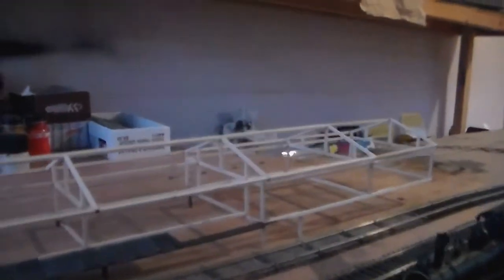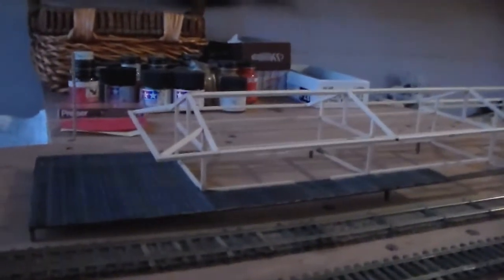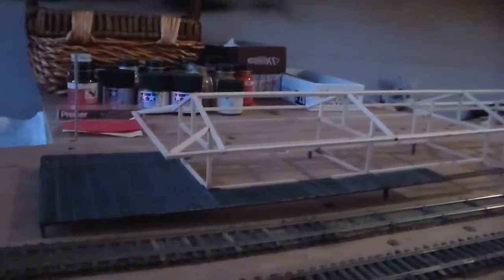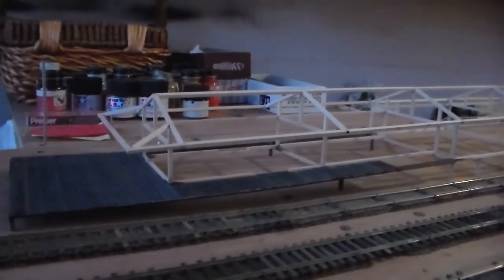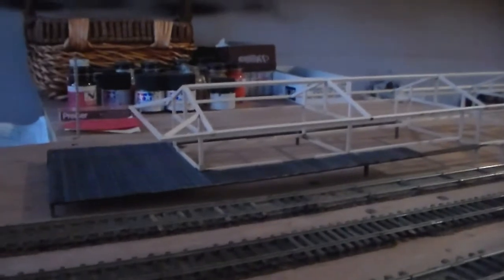You can see the canopy over here, and the framework toward the end of the building is done. So now it's pretty much just finish the decking and the coverings for the building, add the siding and the roof and the shingles and all that stuff, and then look at the fine details. There are little vents that go on top of the roof that I'm going to eventually have to install, but unfortunately those are not on the building as it is today.